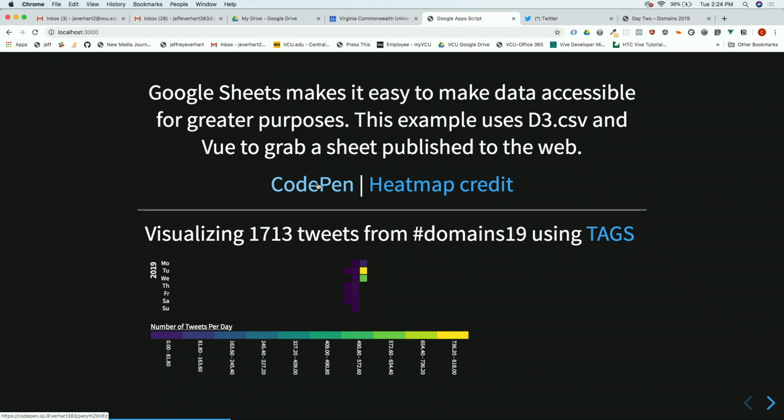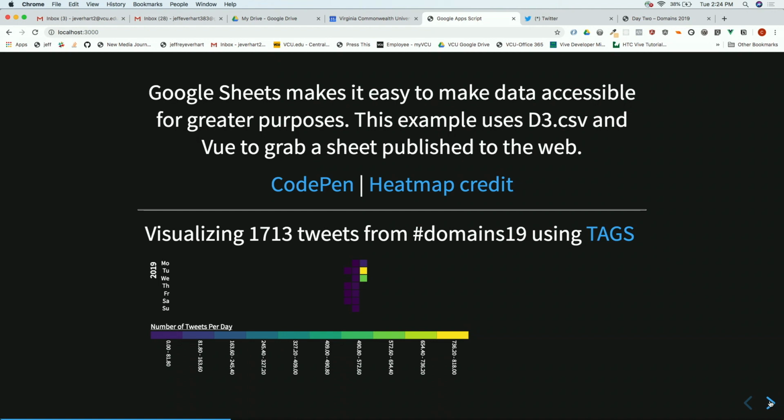And it's actually live, and there's a version out on CodePen that you can play around with if you're so interested. But it's an example of a fairly complex data set in Google Sheets that we're using to make any kind of arbitrary visualization that we want. So very powerful, essentially with the click of a button.